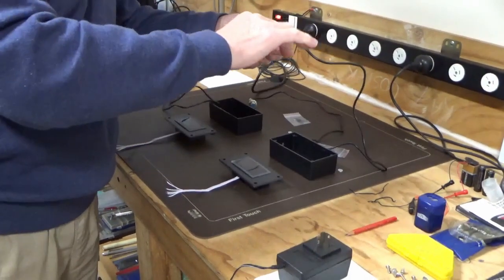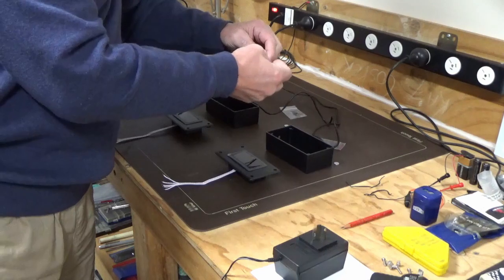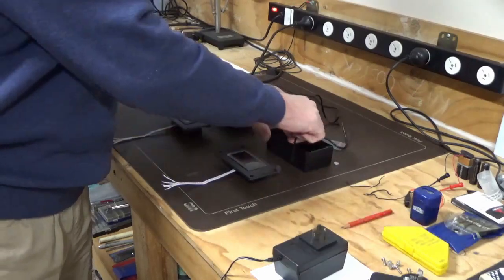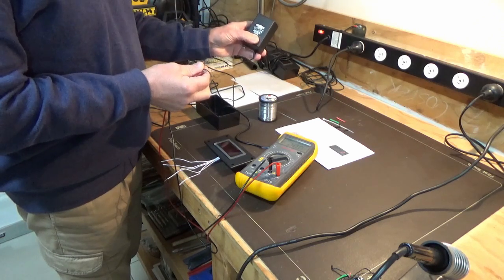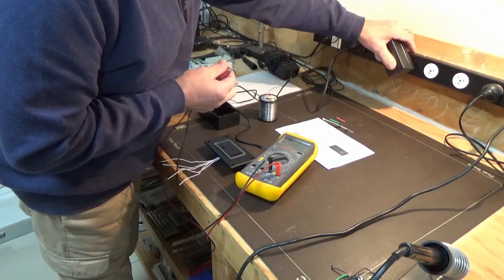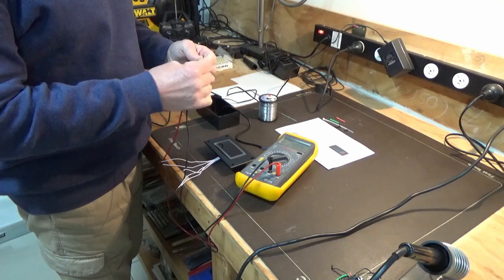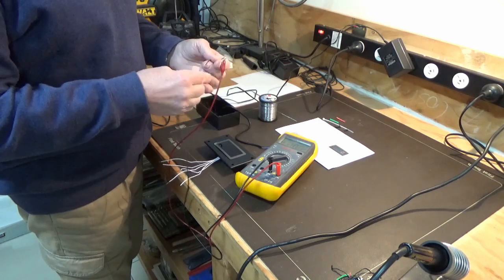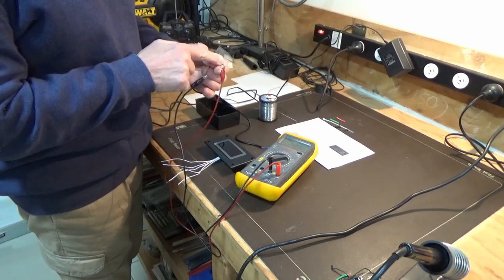I'm just going to start feeding the wires through — they've got to be connected up back to the display area. There are two sets of wires going in; the first one here is for the right pickup, the magnetic pickup. The power supply we're going to use is a 12-volt 1-amp. We need to check the clarity of the wires since not all are marked accordingly. We're reading negative 18 volts, so we're going to swap these around to identify the positive wire.